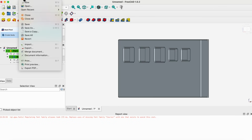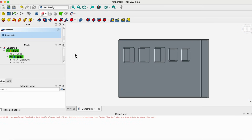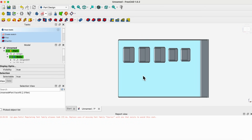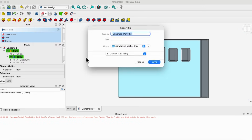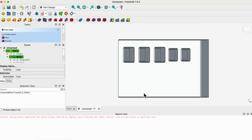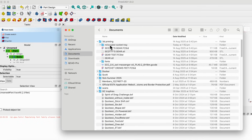So from there, we would go File, Export. Okay, sorry, I haven't selected it yet. This is another thing. You've got to make sure you select everything. File, Export, and we could just select that now. Let's just put trial tray. Save that. All right, so now we've saved that, we can go into our documents.